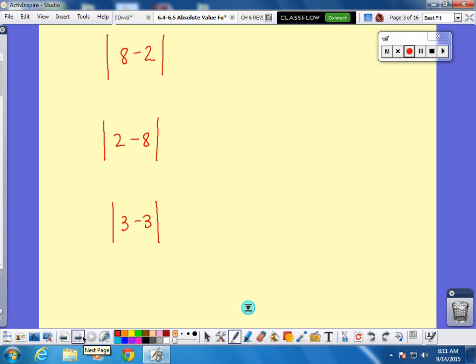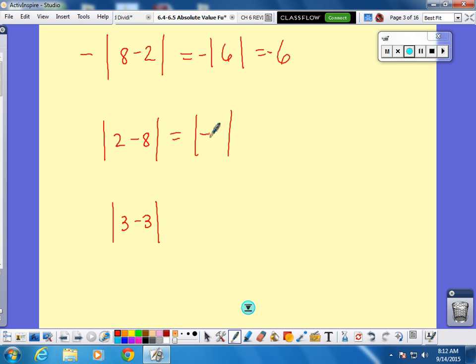Now, absolute value symbols are grouping symbols, but they're different from parentheses, brackets, and braces. You still do what's inside the absolute value bars first, but it's not like the distributive property. If you have a negative on the outside, you do take the opposite. So if I do what's on the inside here, I get 6. If there were a negative on the outside, my answer would be negative 6. That's really the only way absolute value can be negative: if the negative is on the outside.